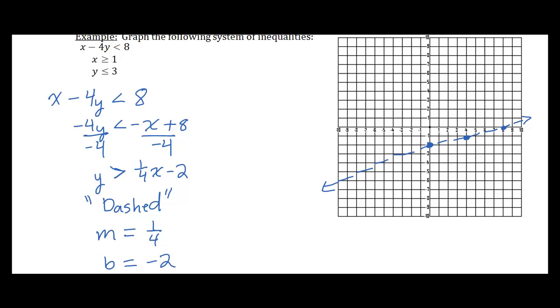All right. Now I'm going to go to the line x is greater than or equal to 1. That is going to be a solid line when I draw it. And the line x equals 1 is a vertical line. Any line that is of the form x equals is a vertical line. And it crosses my x-axis at x equals 1. It is going to be solid. So I'm going to try to draw a vertical line that goes through x equals 1.